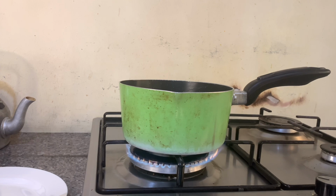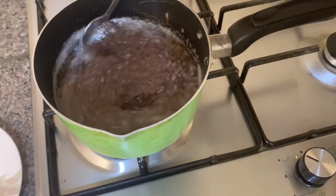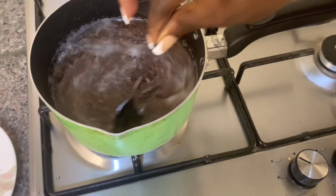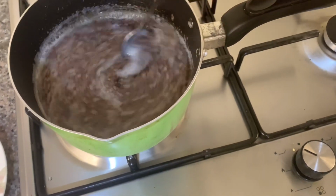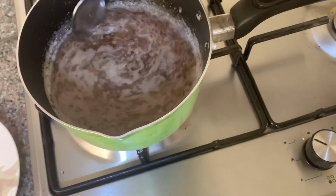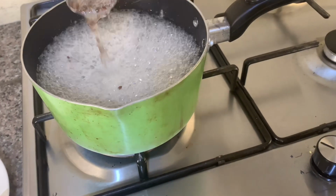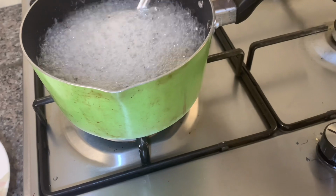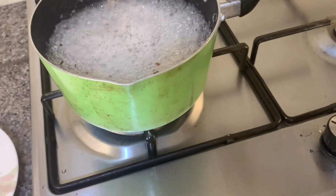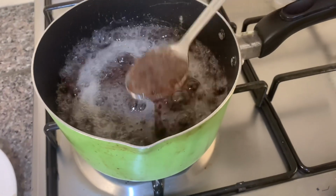So I let the gel boil for a while. As you can see, our gel is forming already. So guys, at this point our gel is ready. Okay, so the next step is to let the gel cool down a bit before separating it from the seed.